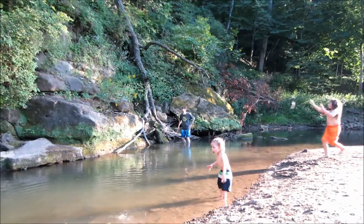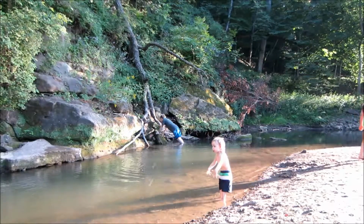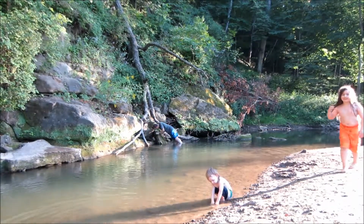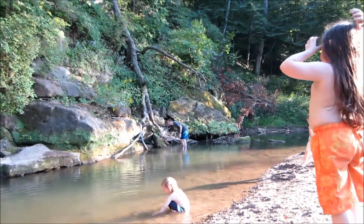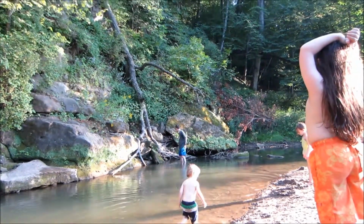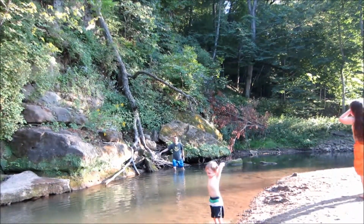What's behind that rock right near you? Is it just a leaf, that orange thing? There's a small rock behind it. Is that just a leaf or a branch or something? Probably would have moved sooner if it was a snake. Yeah. That was barely anything. Made a big ripple. You need big ripples too. Man, the rocks have grown all kinds of scum.